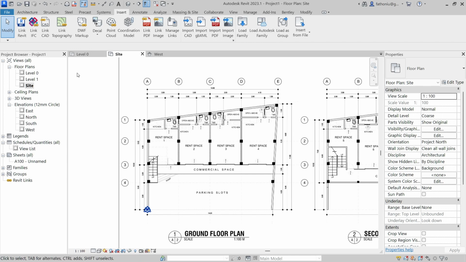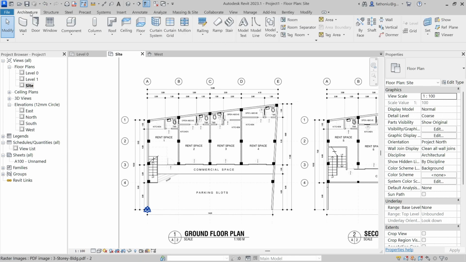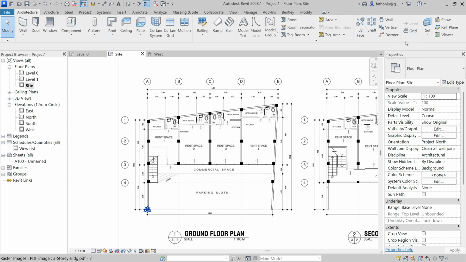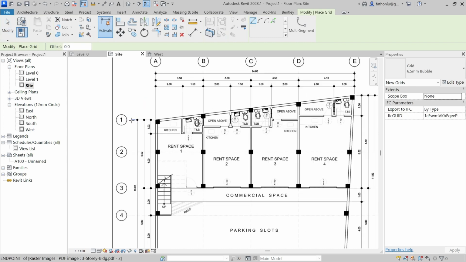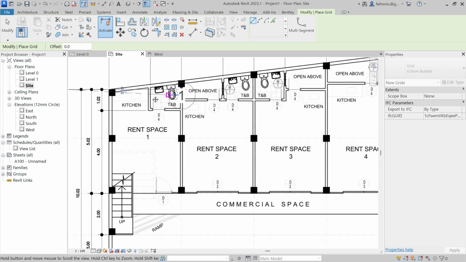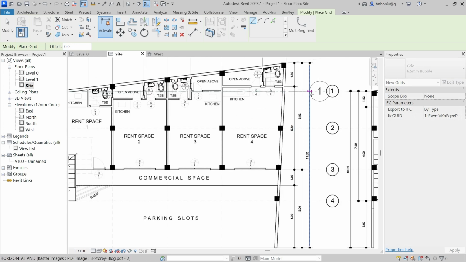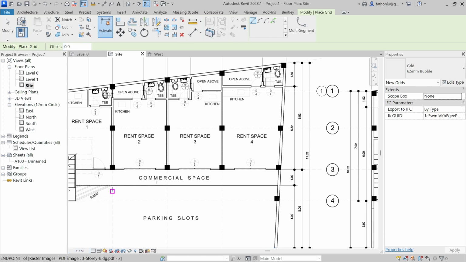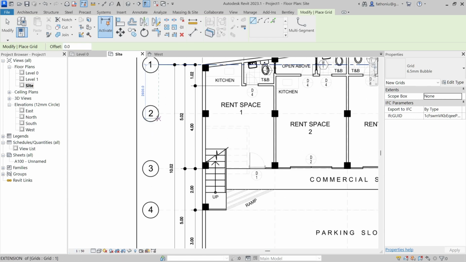So how to start? We go to architecture, or we can go to structure. There is a grid button on the right side, and since it is snap, you can snap to the end of the line there, and then bring it forward to here, to the right, and click. You can see the size maybe is too big, so you can adjust the size of the annotation. I press this one, 250. That one. Then another grid.